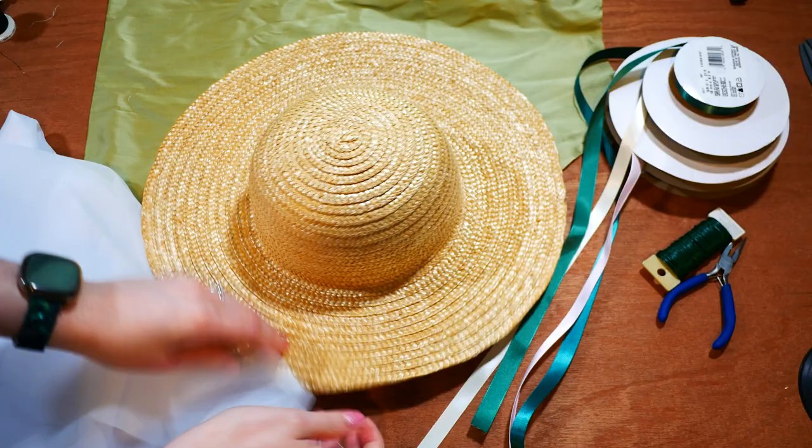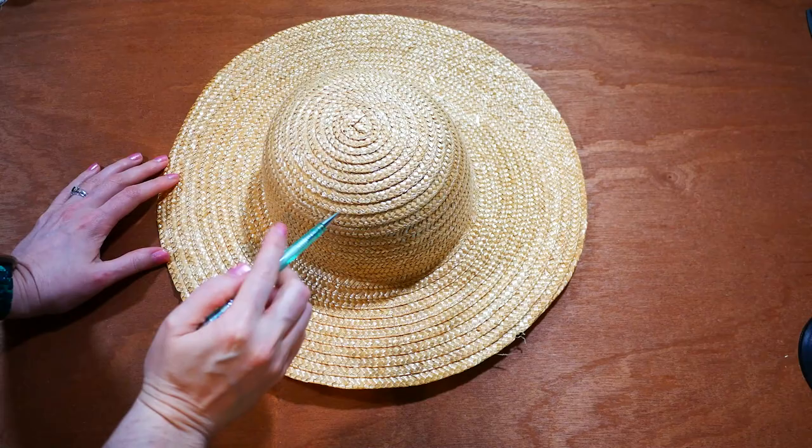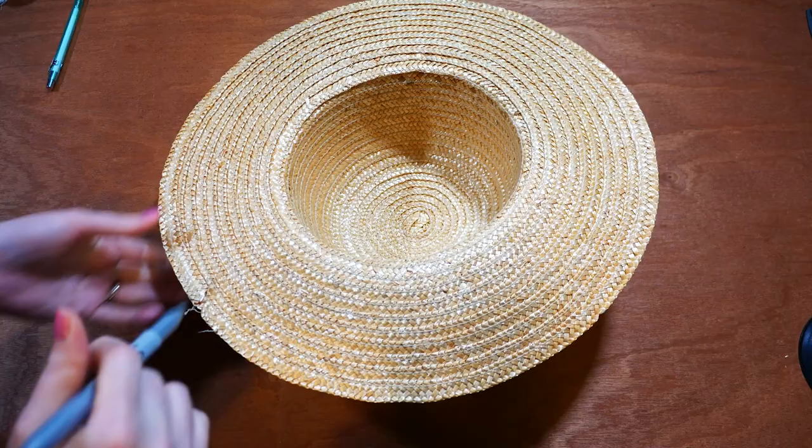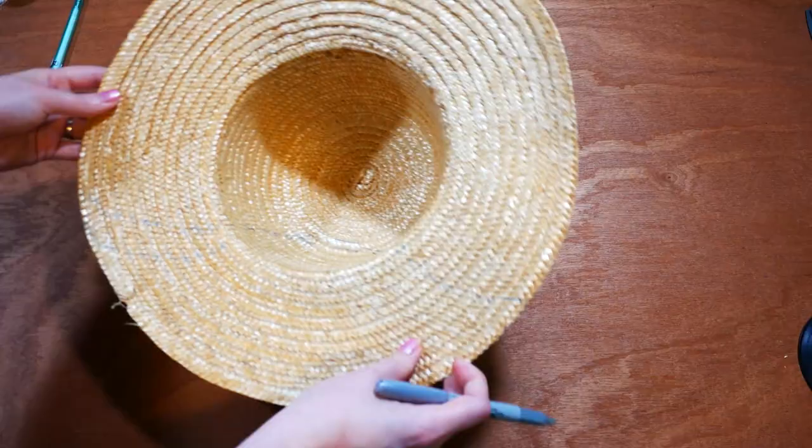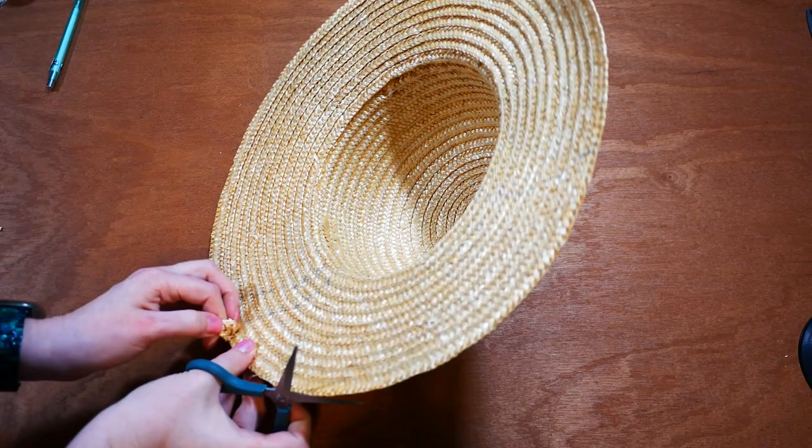To start, I figure out how I want to cut the hat to create my shape. I draw the shape on using a Sharpie. I cut out the hat along the line I created, leaving a bit extra so I can wrap it around to hide edges later.